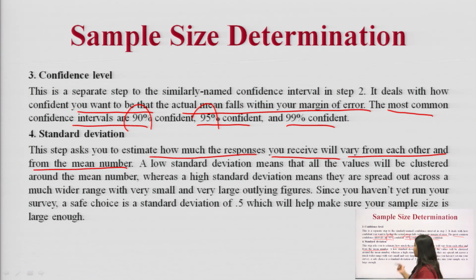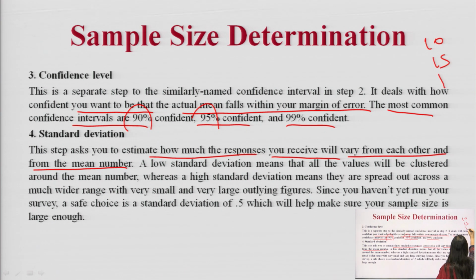Suppose you ask customers who regularly visit a grocery store how much money they have spent. You take 10 customers. One customer said I spent 10 rupees, another said 15 rupees, then another said 10 rupees, then 15 rupees, and the last one said 20 rupees. So you calculate the average or the mean. When you calculate this, the sum is 20, 30, 40 and 15, which is 70. And how many people are there? 5.